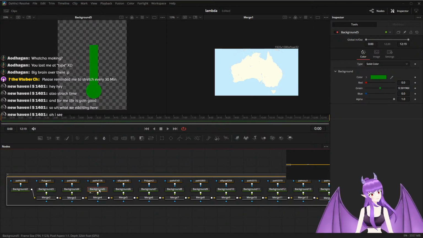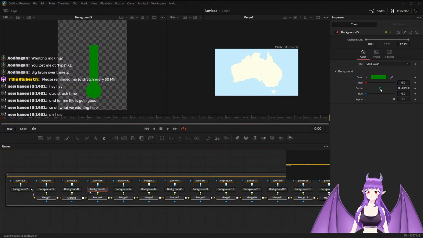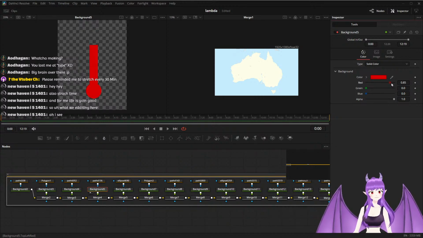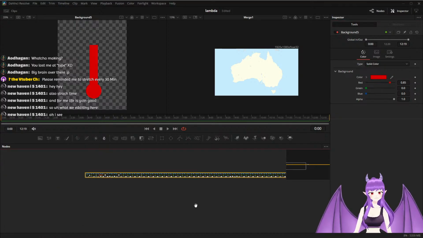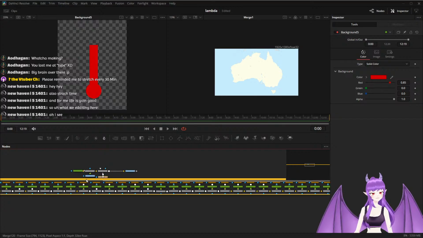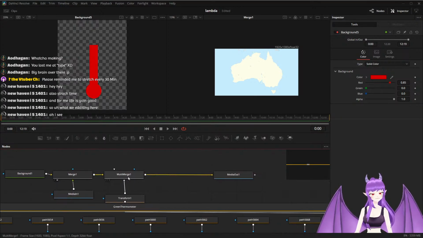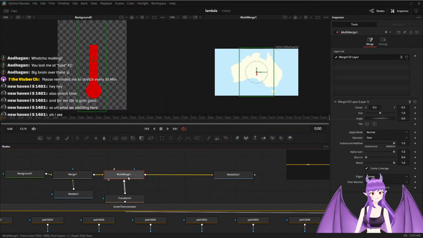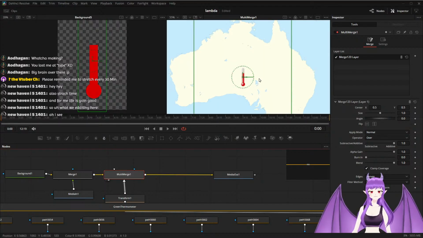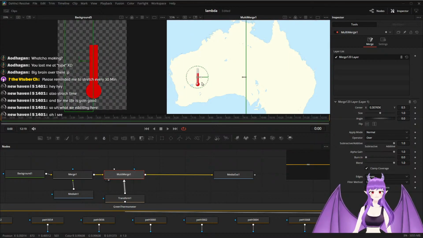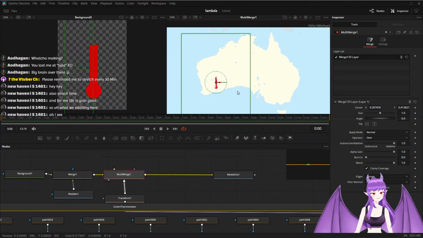There we find it. We turn it red. That's all I was trying to do. So that one, stick there.